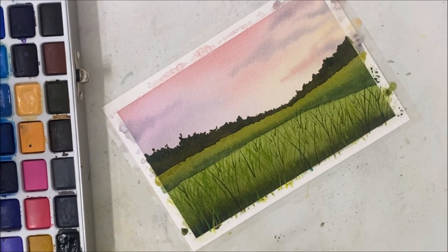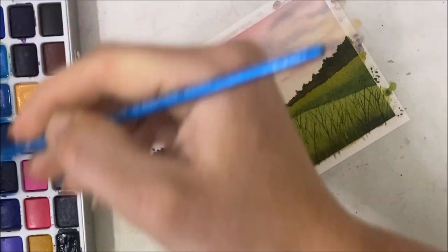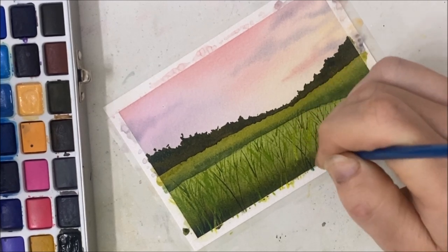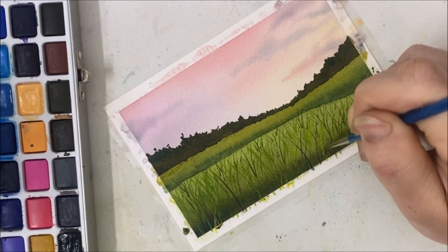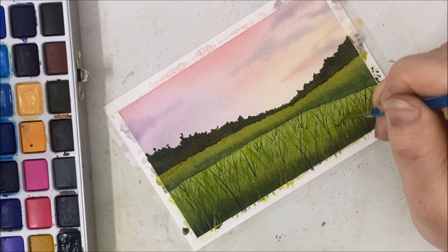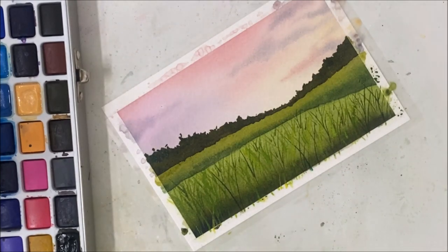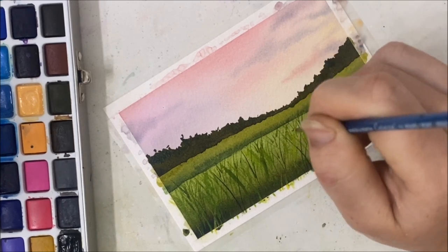I'm getting a little impatient with painting the strands of grass, so what I have resorted to doing is making some of them much thicker, and then they seem to fill up a little bit more space. So I think I'm gonna do that a little bit more.